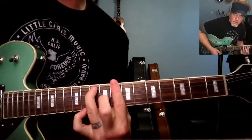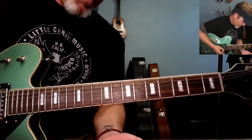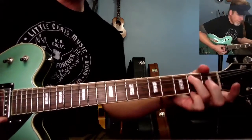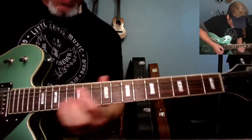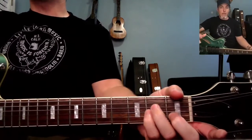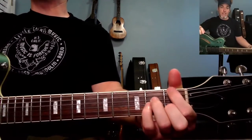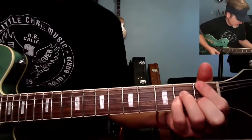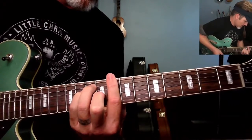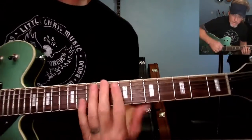Let's go to C7. Okay, that's my 7 shape. Let's go with a D minor 7. Okay, I'm on the 10th fret. There's my minor 7. Let's go with F major 7. This is the only time, really, in the E family where I'm going to use a minor shape, okay, underneath the bass note. So this is going to be an F major 7. Okay, a great way to practice this is Something by the Beatles. Okay, that's basically the bars.